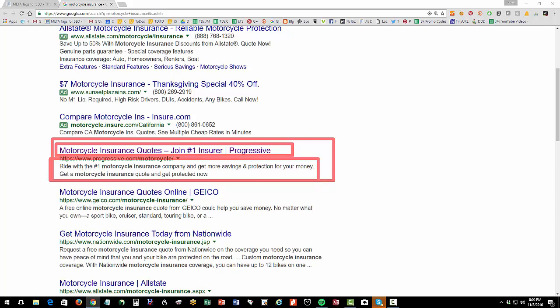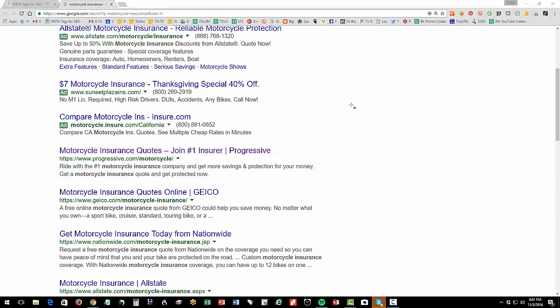So now you've learned something very important. Your title will 9 times out of 10 become your headline on Google, and your meta description will maybe 6 times out of 10 become the description on Google. So you now know how to write your free ads on Google with your title and your meta description. Now, not saying that you'll rank, but that's the first step, is to get good titles and good meta descriptions.